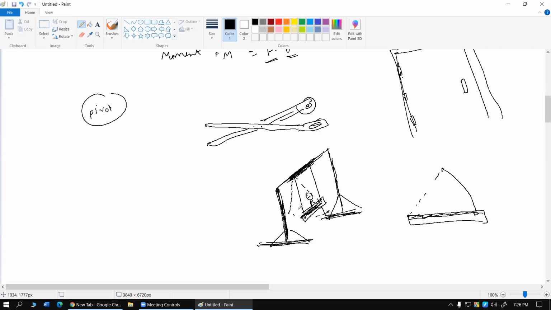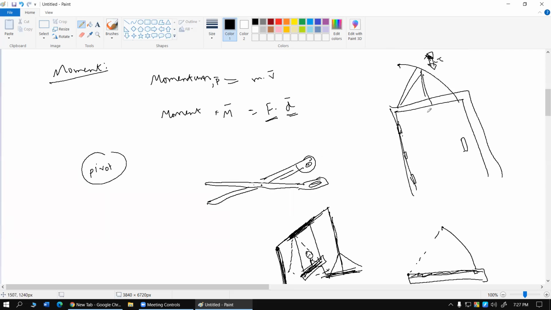In many cases, we use the term pivot line. The idea is that any physical object that's a three-dimensional object will always move about a pivot line because they have three dimensions. For example, if you consider the door, the entire door rotates about the center, which is attached to this hinge side. So physically, it rotates about a line.